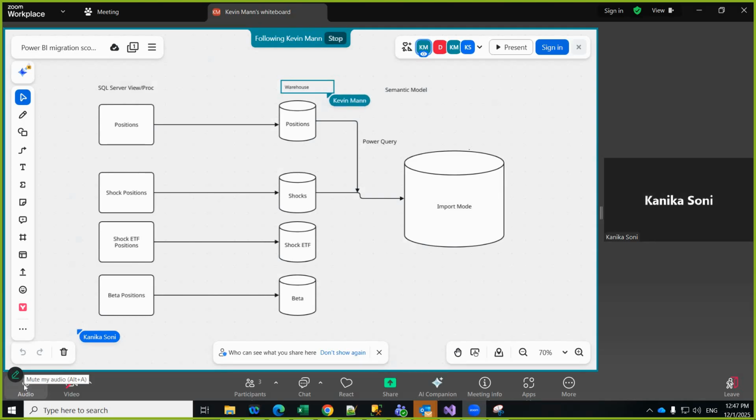Where you're highlighting, Kevin? Which point? So Warehouse.